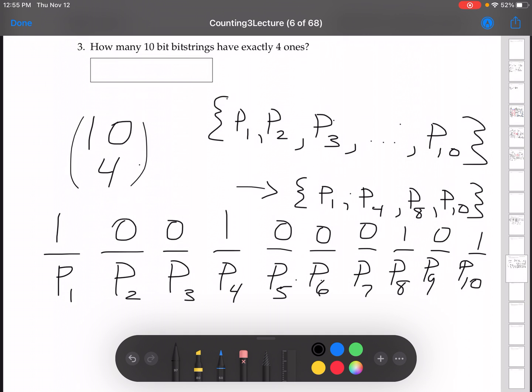So 10 choose 4 is the number of different ways that you can choose 4 of these positions to be ones.